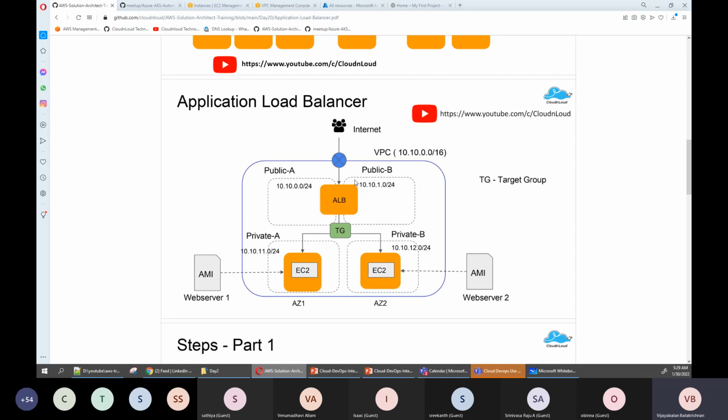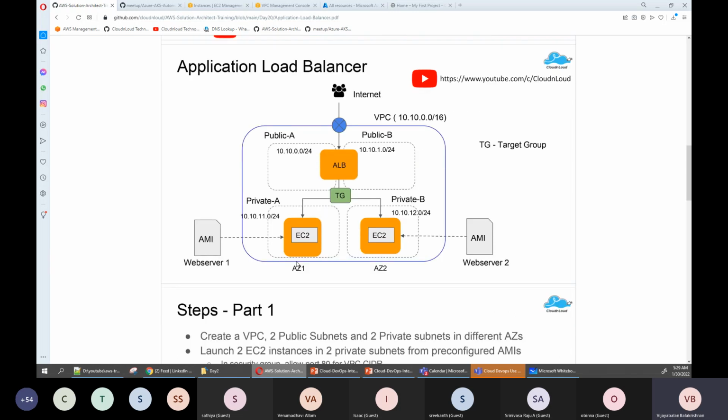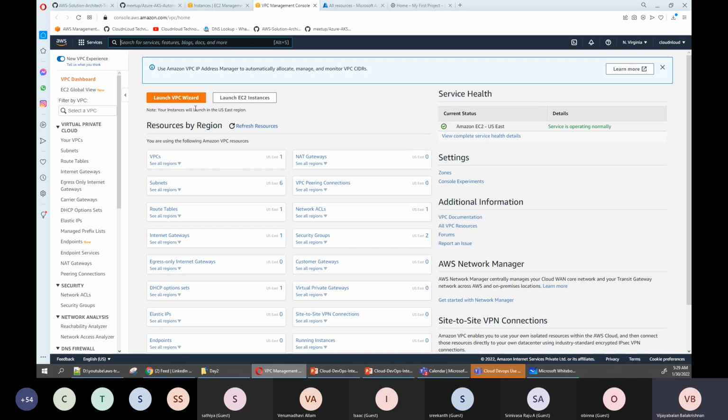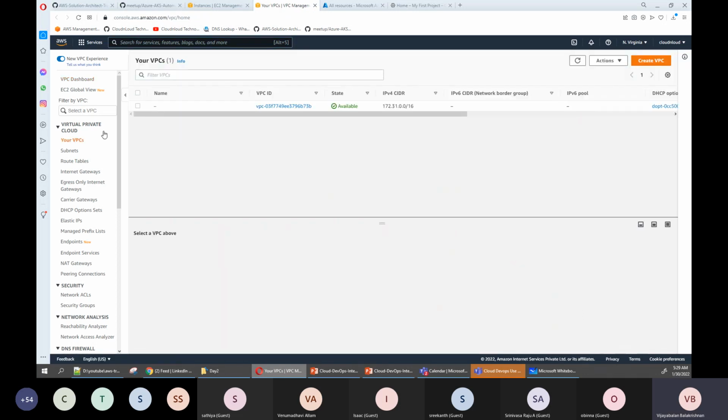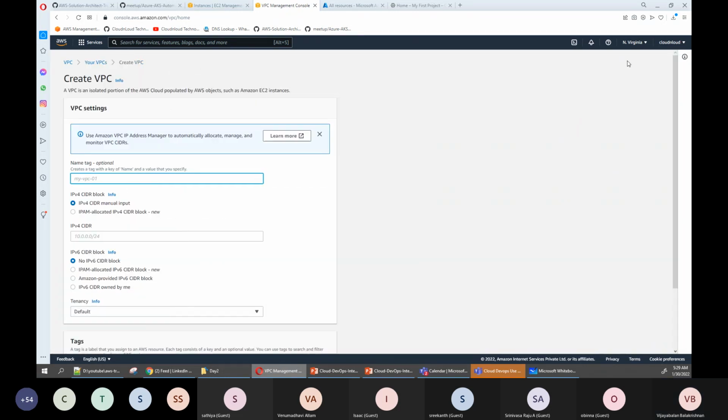So now what I'm going to do is create this and show where the sticky session option is. For more hands-on, you can spend some time on these steps and explore them. So I'm going for a VPC. I don't want to go with the VPC wizard. I always like to go with the manual way. So I'm going to create a manual one: create VPC, a virtual private cloud.